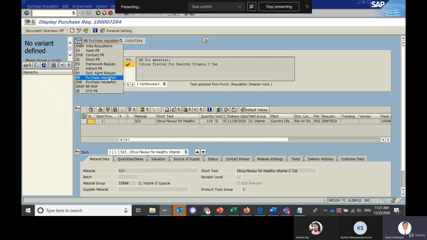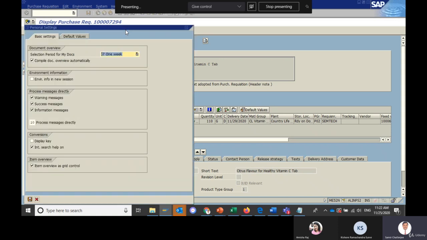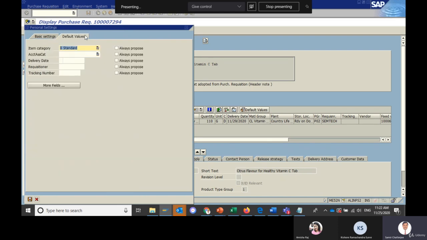There are two parts of data: header level and item level. Header level is known as parent data, and item level is known as child data. If you have any personal setting, you can do it, followed by default setting.